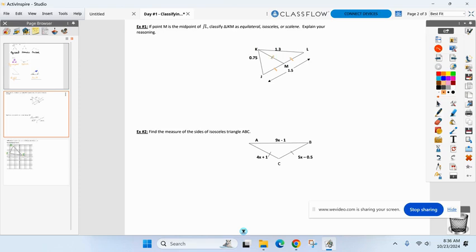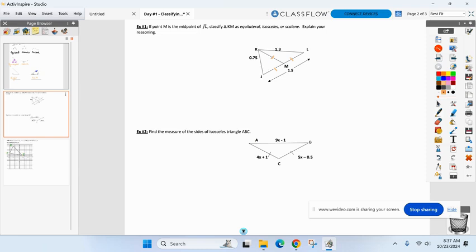Perfect. Classify JKM. We name a triangle based on what's called their vertices. So does everyone see where triangle JKM is right now? JKM, this one over here on the left. Is it equilateral, isosceles, or scalene? Well, we're not ready to tell yet. I told you JL was 1.5. Jayla just told us JM and ML were equal. Find their lengths then. If the whole thing adds up to 1.5 and these two are the same length, find the length of JM and ML for me.